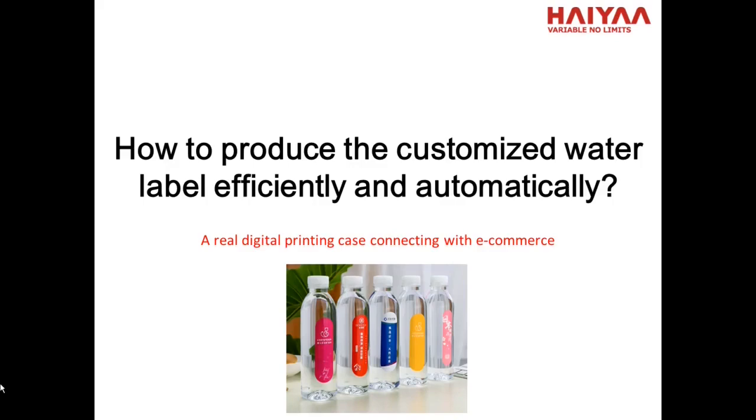When more and more orders come in, how to do the prepress efficiently and automatically is very important. Otherwise, you will waste a lot of time and production capacity. Facing this challenge, Haiyaa has the solution using its mature VDP and smart gain imposition technologies. Here I introduce the whole solution step by step.